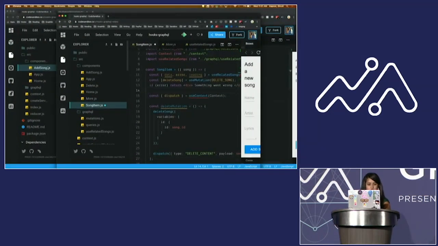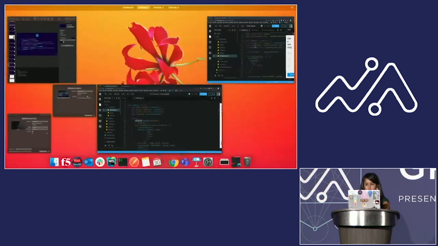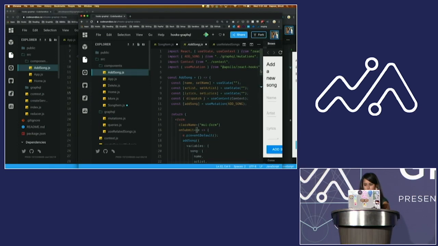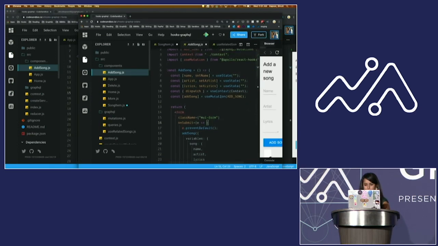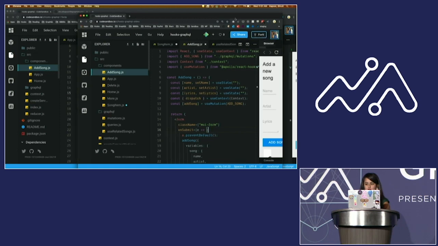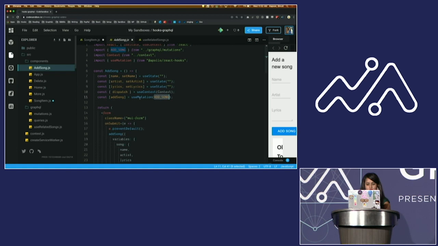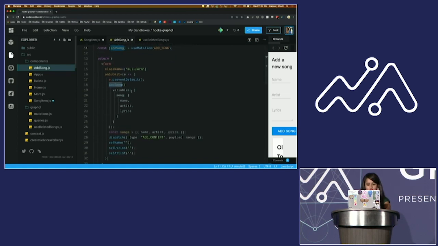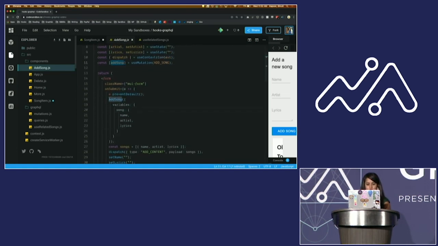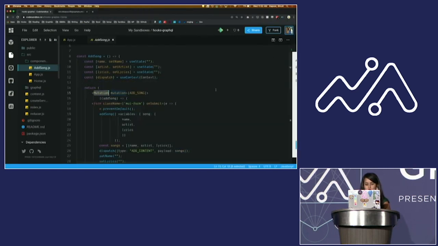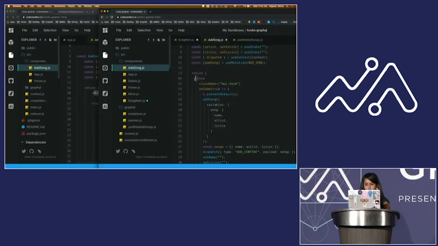Now I have this mutation component right here, but I want to update it to hooks. So I'm going to first bring in useMutation from Apollo React hooks right here, and then I'm going to use the add song mutation, which I have already in my mutation list, and then everything remains the same. I don't need to change anything. The only difference here is that initially it was a render prop method, but now it's a much cleaner hook.